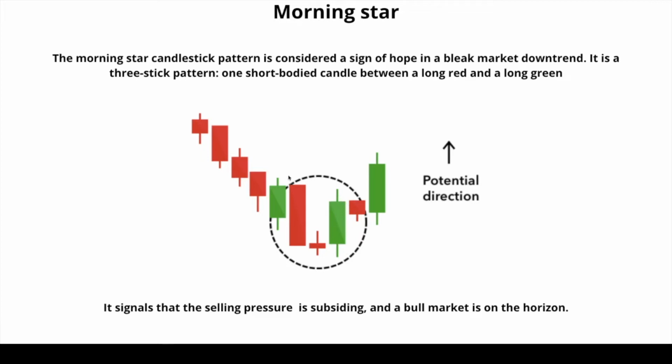The morning star itself consists of 3 candle formations. So you have this major selling activity here, which is the red candle, and you have a slight struggle between the buyers and the sellers forming in the next, and the other candle after that is clearly a bullish candle, to where the bulls or the buyers came in and took over.